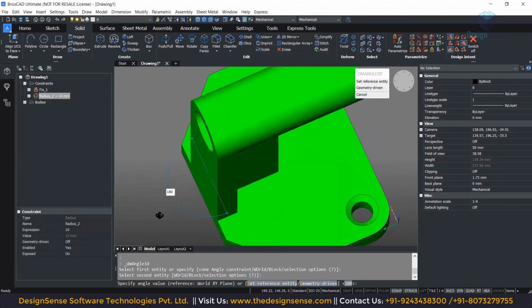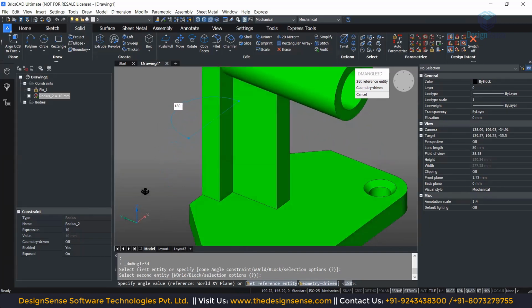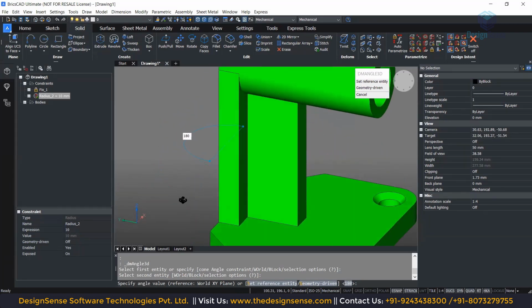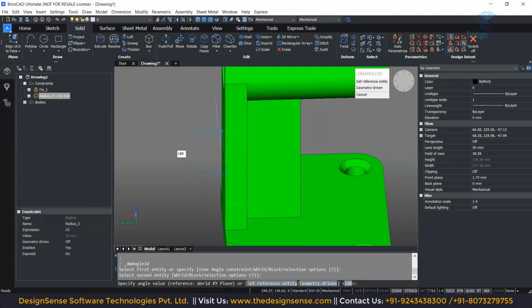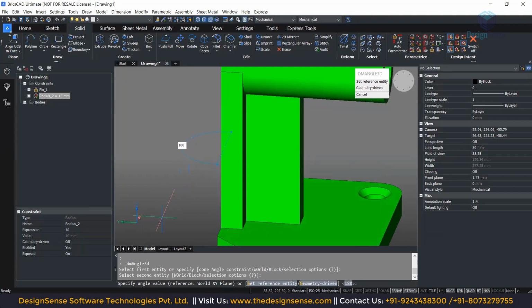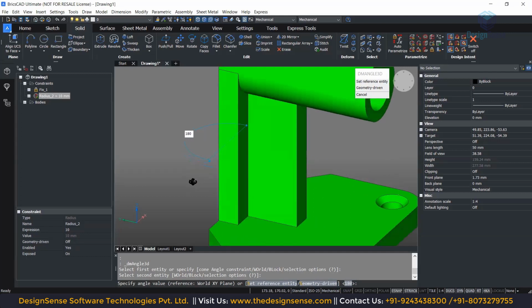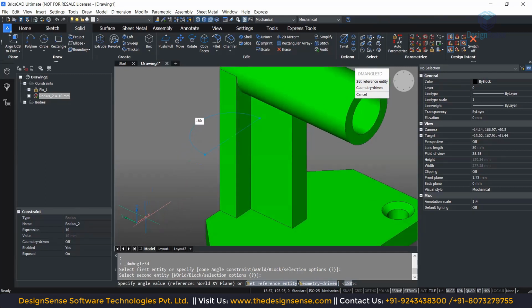And now, if you see, the type of angular constraint that has been applied is in the Z direction. So the axis that it has taken into consideration is the Z axis. The Z axis is something that we do not want. It does not have to rotate around the Z axis. It has to rotate along the X axis. Something we need to address. So we need the surface to rotate across the x-axis and not the z-axis.